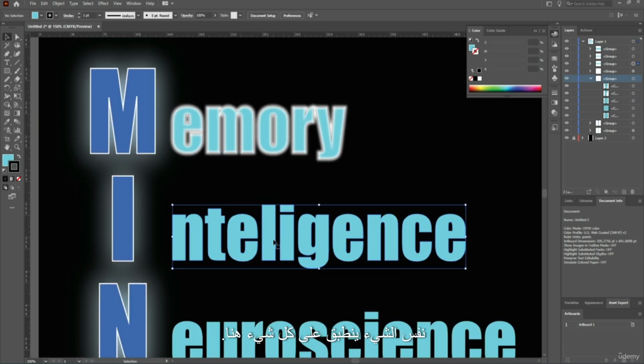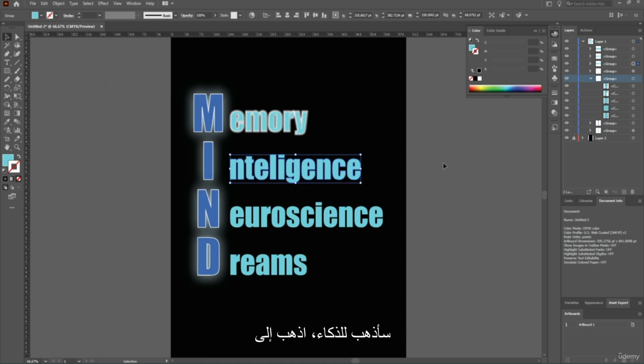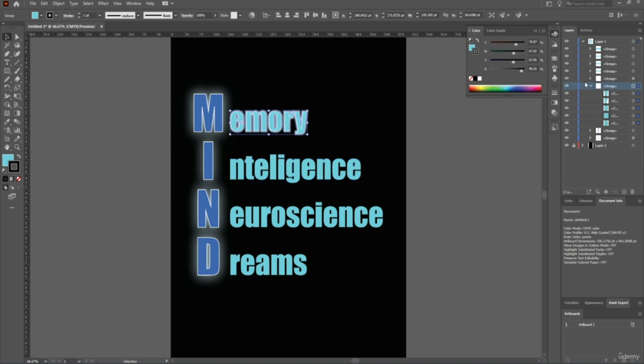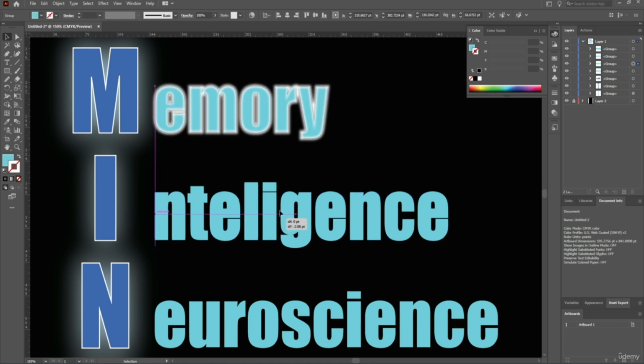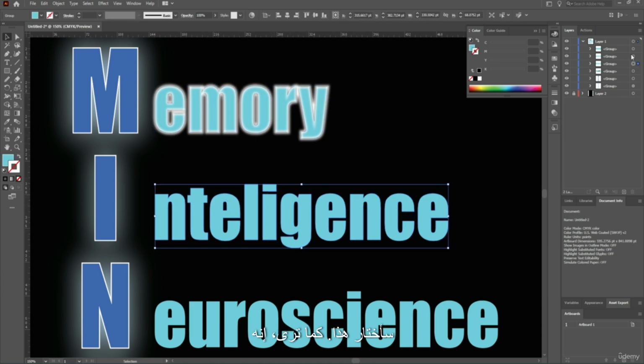Now I'm going to do the same thing for everything over here. I'm going to select intelligence, go to Edit, Copy, Paste in Front, and then select this. These two are the same, so I'm going to group them together so that it looks much better. I'm going to delete this, select this, and rename it to intelligence. I'm renaming it to manage it much better in the layers.